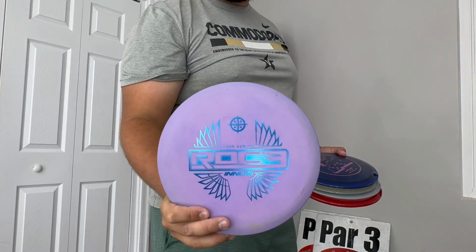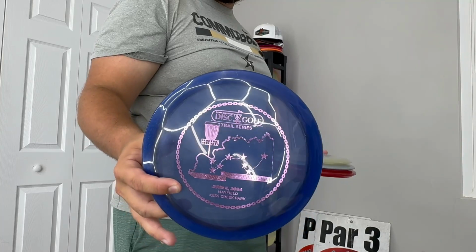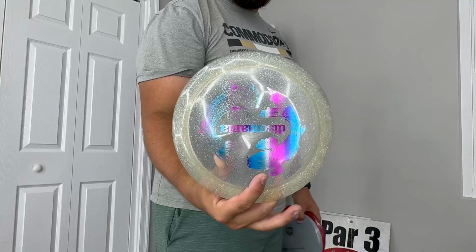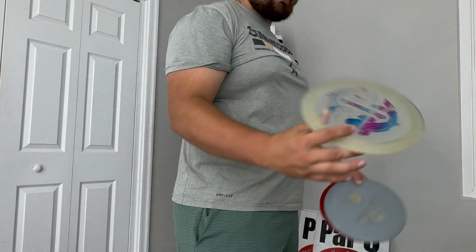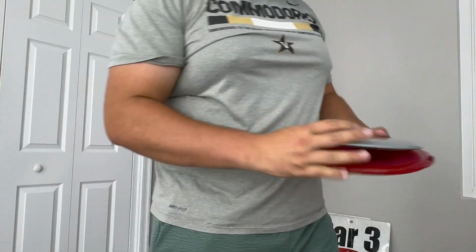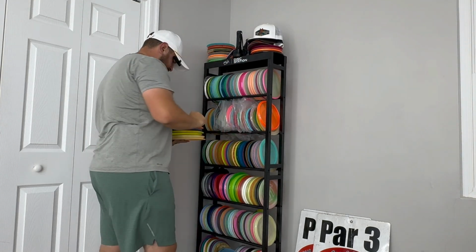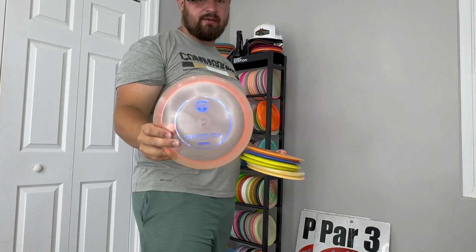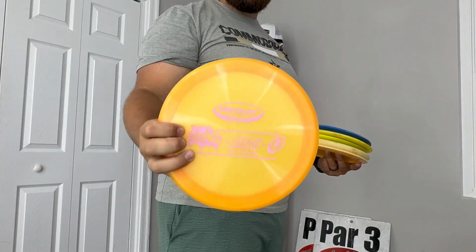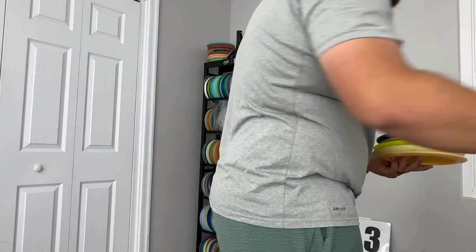Then I got a Color Glow Rock. Another Prodigy tournament disc. I don't know what it is. I bought this to test out the DD1. Super flippy. Here's a cool stamp though. Then we have a TD and a Rock 3. They're all discs that were recently in the bag and have just been recently taken out. So they're a little nicer. FD2. That's some OG Innova right there. Or Discmania. This is one of my buddies' signature series. Berdogi. Shout out Chase Van Berkeley.